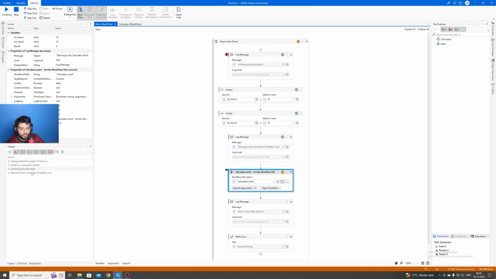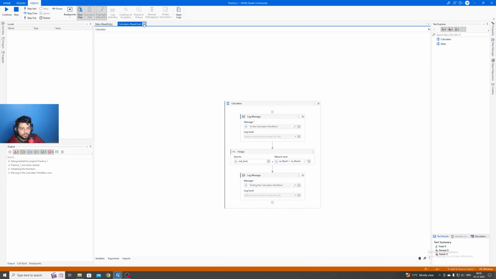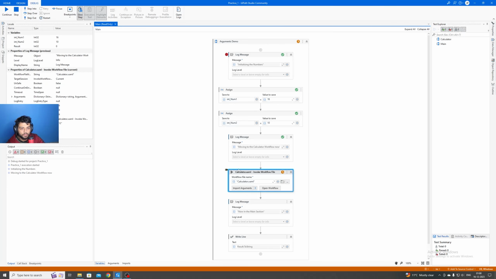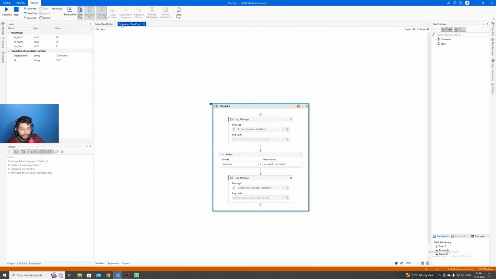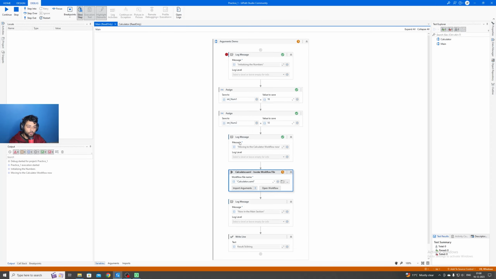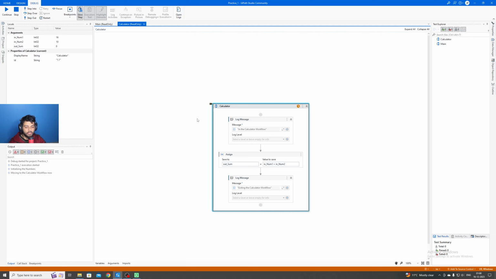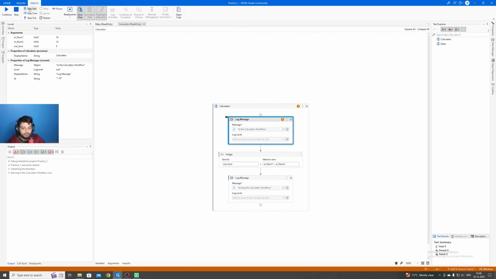Okay, you can see the output also, guys. The log messages are working correctly. Okay, this calculator is closed. Let's keep it closed, and it will automatically open it. Let's go here, it automatically opened the calculator. So the control has moved from here to here, and here it is what is inside of the calculator. It's very simple. Okay, let's press step into again.